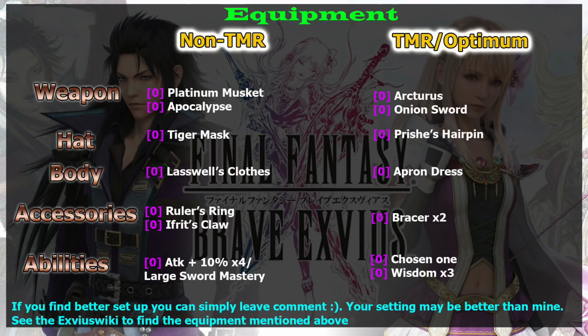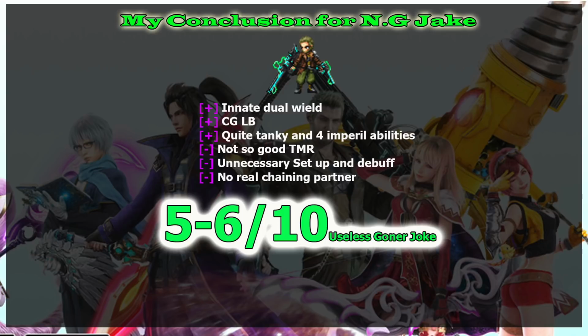Okay, enough about equipment. My conclusion for NG Jack, he is the worst CG character. Too many unnecessary setups and stupid debuffs from his own LB. In my opinion, he may be even worse than Delita. Delita can still be useful in raid events if you want to one hit the boss. So that 65% defense or spirit break is awesome.